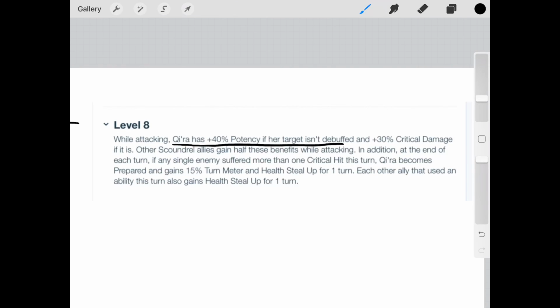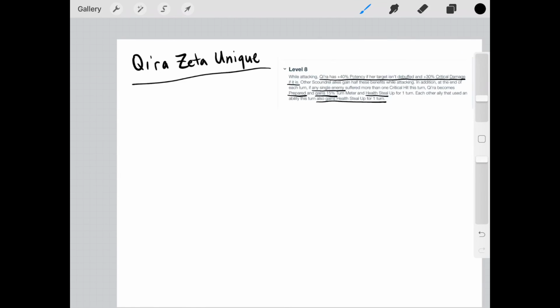It is important to remember that it's the target that you want to consider in this. We're going to talk about that a little bit in some footage. The other scoundrels, of course, gain half that, so 20 and 15. Of course, if any single enemy is critically hit in that turn, she gets prepared, she gets turn meter, and both parties get held still up for one turn, which is nice.